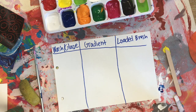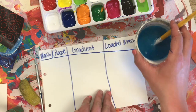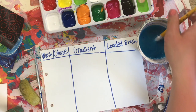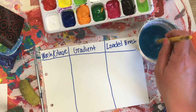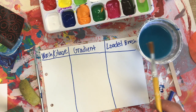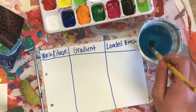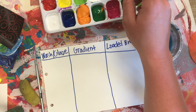Okay. So for this first one, your wash or glaze, you actually want to make sure that you have your water cup nearby, and we are going to be putting down a wash of color, okay? So as I go to do this, I want my paintbrush to be pretty watery, so I'm not going to dry it off with my paper towel, and I'm just going to dip directly into this purple color.